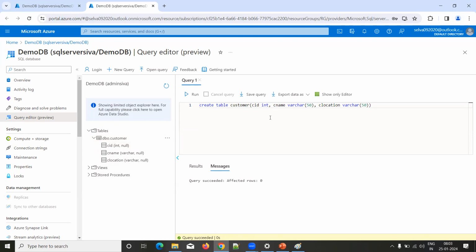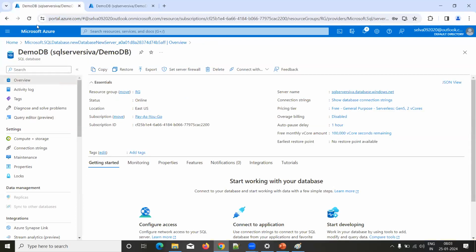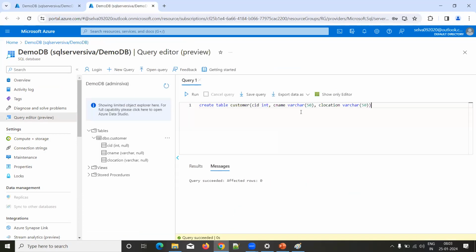So in the cloud environment itself, if you want to write your queries, you can open the query editor window. The query editor option is available in the left side pane, so from here you can use it. But in real time, most of the time we will not use this query editor window.